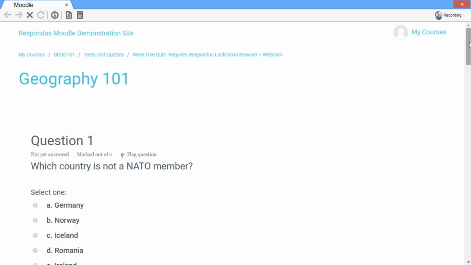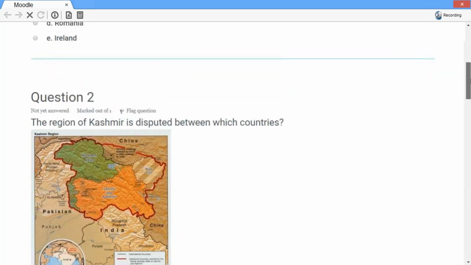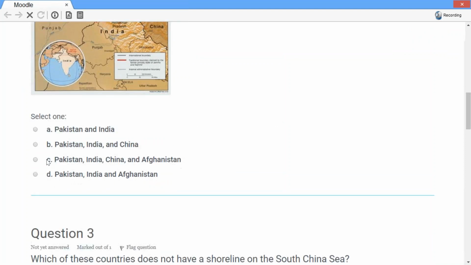Now, from a faculty perspective, important to understand that faculty still have access to all of their LMS features and functionality. So we don't limit you or prevent you from using things like time testing, randomization of questions. LockDown Browser and Respondus Monitor work in addition to the LMS features and functionality. You'll notice as you're looking at the questions here, I have a number of different questions. I have some images that are embedded in the questions themselves.